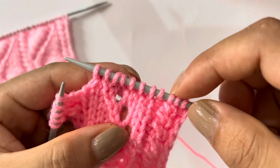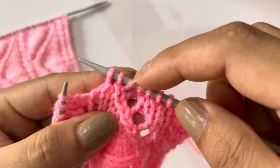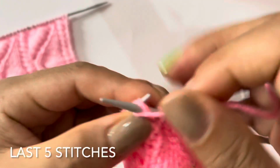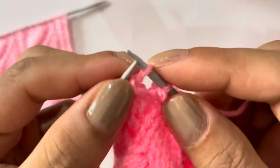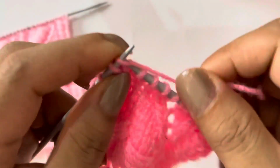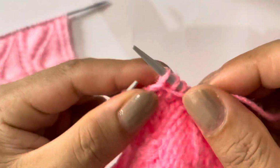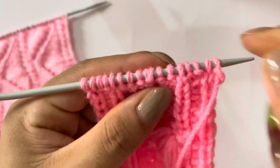Purl 1, twist 2 to the left way, purl 1, knit 4, 1, 2, 3, 4, yarn over SSK, knit 1. Last 5 stitches, purl 1, twist 2 to the left way, knit 2, purl 1, add stitch, knit. Row 22, knit on edge stitch, purl on purl stitch.